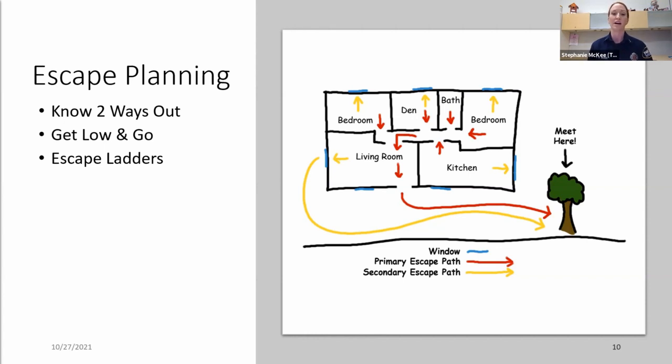So now for the windows, I know ahead of time, if some of you were on, you heard that not everybody has a first floor window or a window that you could easily jump out of and not hurt yourself badly. So we do want you to go to the window and think about firefighters. We are going to be able to get you out of that window if that is the only option.